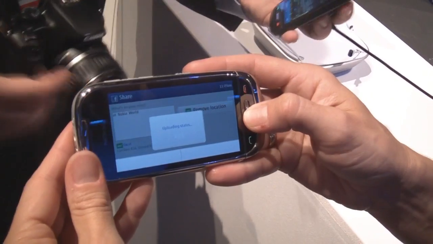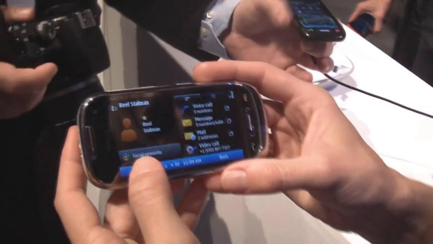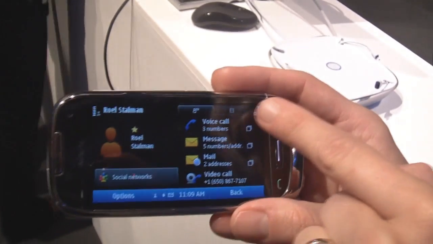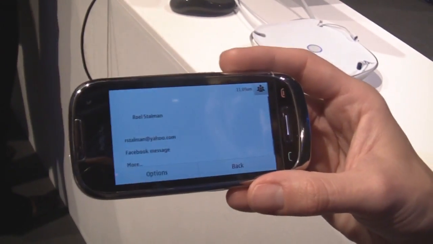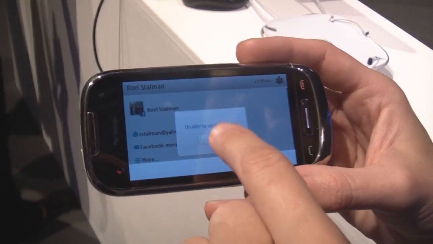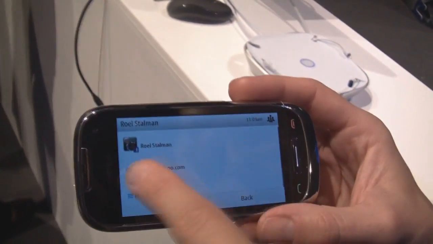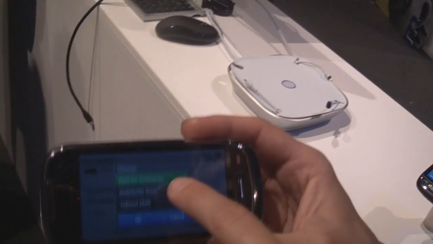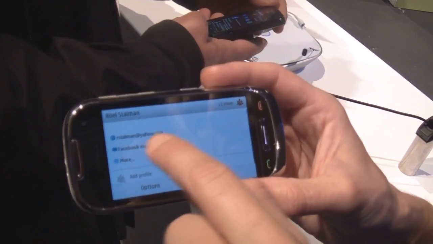Okay, let's get out of this. Let's go to the address book. For instance, if I go here, see, obviously I have my regular ways to communicate with this person, like through phone call or messages or mail. But I can also select social networks. And then see, this person hasn't posted a feed lately, so I don't have it, but you can actually then see the tweets or the feeds, whatever status updates from this person. And I can choose to send this person a message by email or through Facebook.